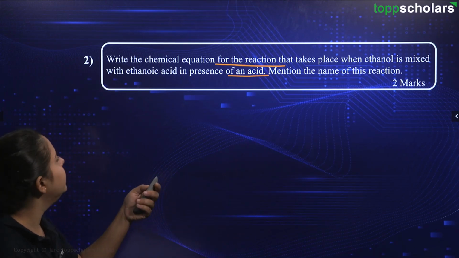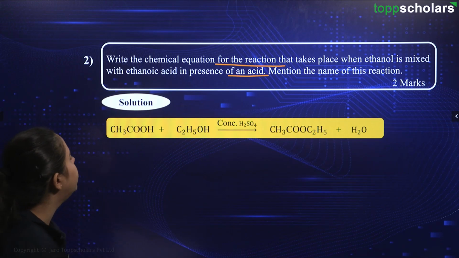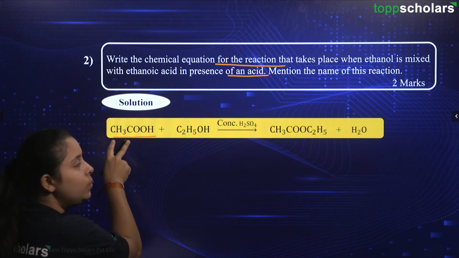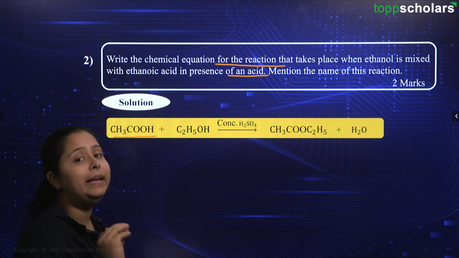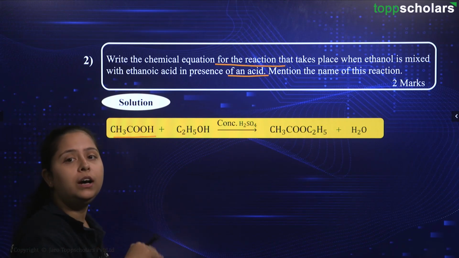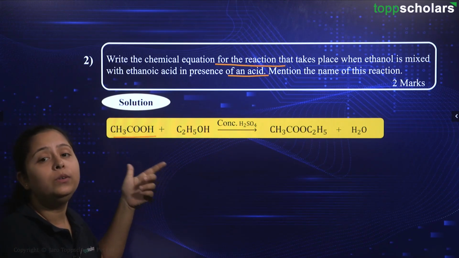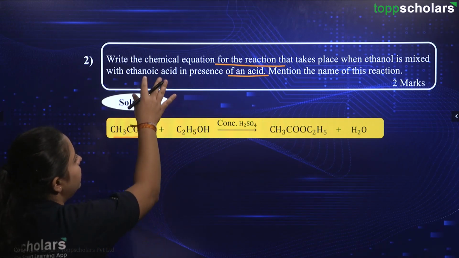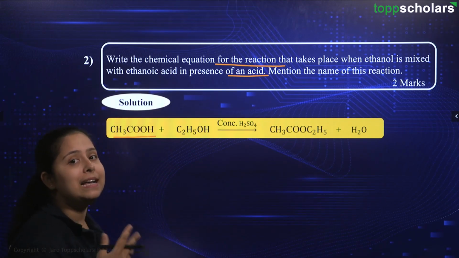Let us go for ethanol and ethanoic acid. Over here you will see this is the ethanoic acid, right? CH3COOH, 2 carbon, that's why we are using the parent word, that is eth. And this carboxylic acid will give you the oic acid. If I have to find out the IUPAC name, it will be ethanoic acid. That is being given in your question. A common name will be acetic acid.